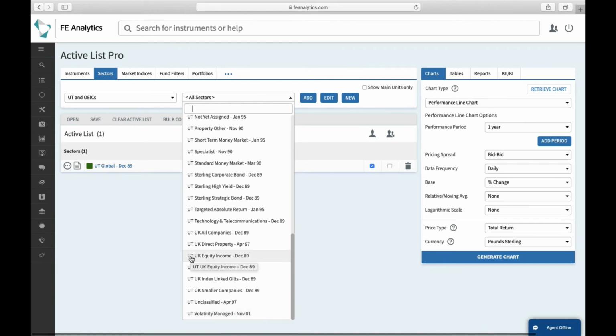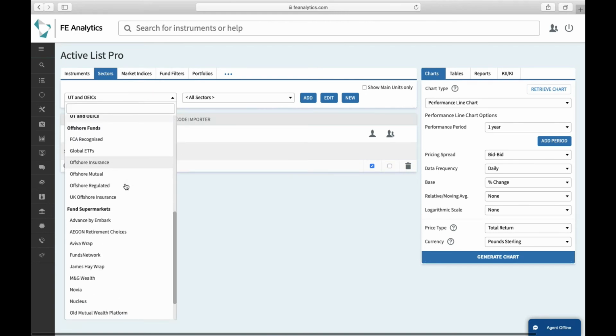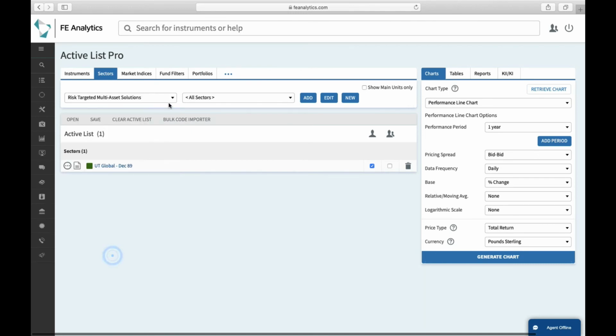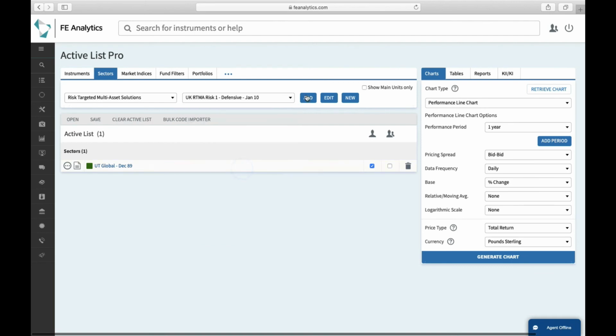So what we did is we created our RTMA sector. So for any advisors using risk targeted multi-asset funds, if you scroll down to risk targeted multi-asset, you'll see we've created our own sector set. So if I'm looking for defensive risk targeted funds, you'll have the defensive sector, balanced, growth, etc. And once again, whenever you add them in, you'll get the fact sheet icon to take you straight to the sector fact sheet. Exactly the same for offshore funds as well. If I'm looking for decent global offshore funds, all our offshore universes are built in the same format.